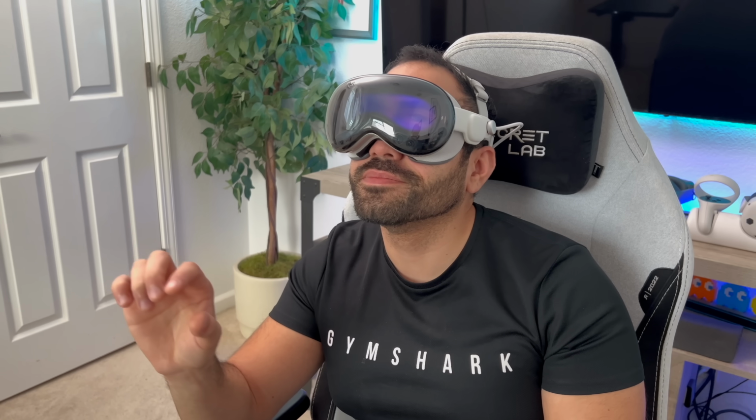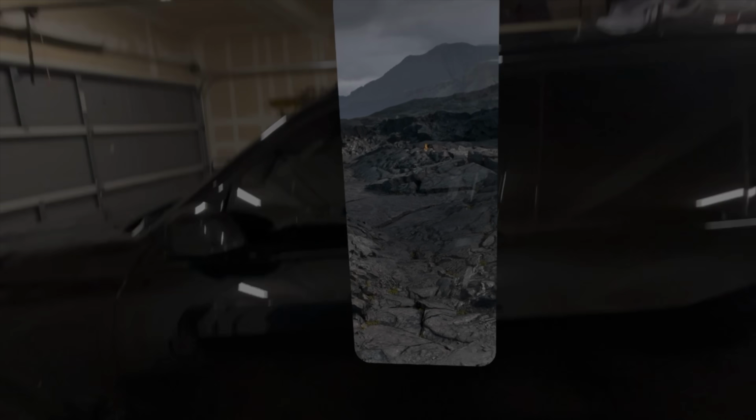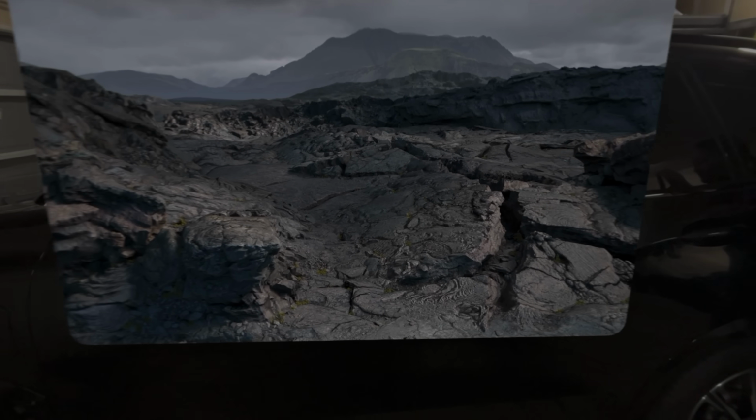Image quality. Now this is where things get interesting. The Quest 3 still uses LCD. Meanwhile, the Apple Vision Pro is using micro OLED for both the rear and the front screen, which I'll go into more detail in a little bit. This VR headset looks beautiful when you're viewing content, especially if you're just playing a movie or watching a YouTube video. This looks super sharp. Meanwhile, the Quest 3, it looks great. I'm not saying it looks trashy, but I could definitely see the pixels on this versus the Apple Vision Pro.